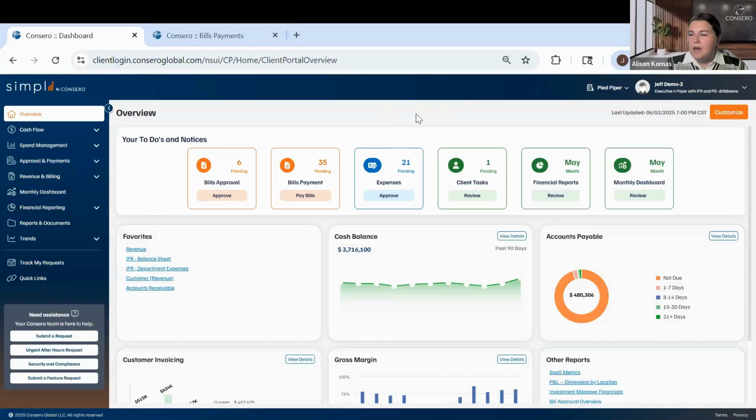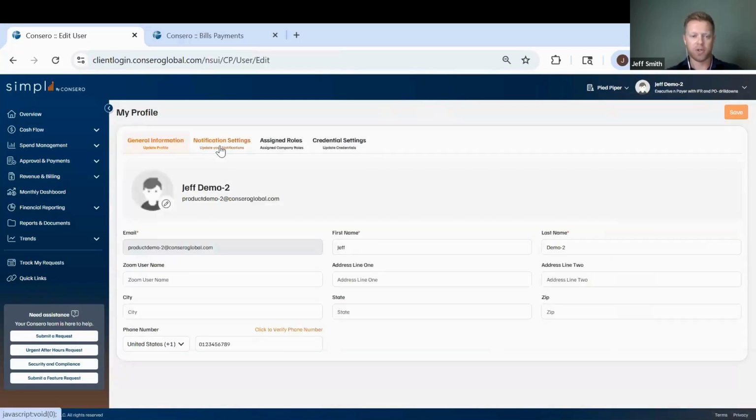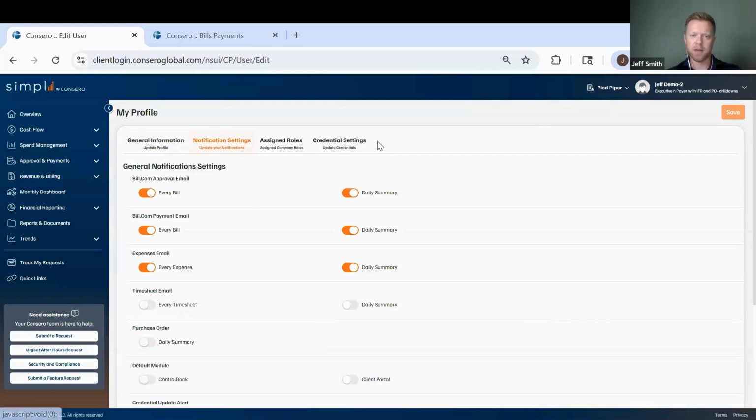Great, thank you. Another one, are alerts customizable by urgency or role? Like if approvals or payments are stalled? Yeah, so where we can do some customization there is if I click my name in the top right corner and go to profile settings, I can go to notification settings in my profile. This is where I can customize how I'm getting notified from different action items. For example, if I don't necessarily need to find out every time a bill's been added to my queue for approval, I can disable that notification.